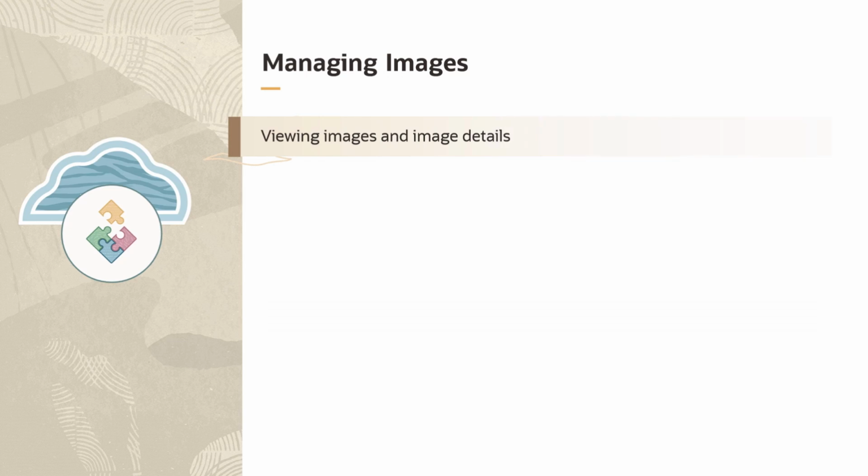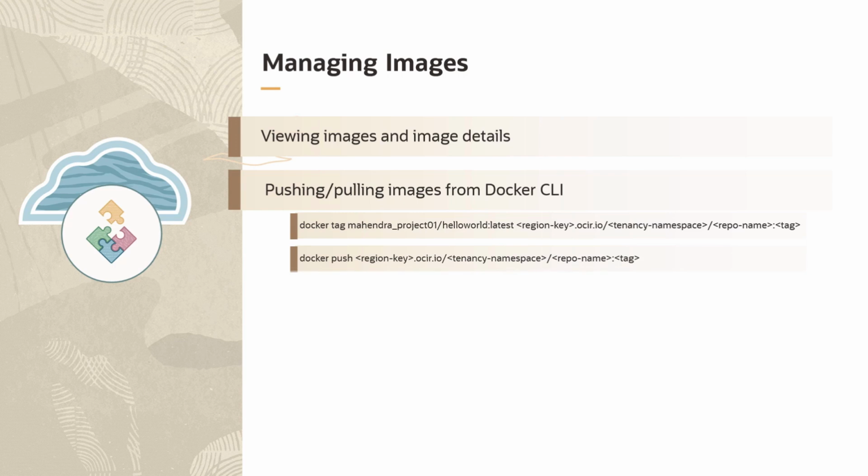You can view the images stored on OCIR using the OCI console or using the Docker images command from your Docker client after logging in to the OCIR repo. To push an image, you first use the docker tag command to create a copy of the local source image as a new image. As a name for the new image, you specify the fully qualified path to the target location in your container registry where you want to push the image, including the name of a repository.